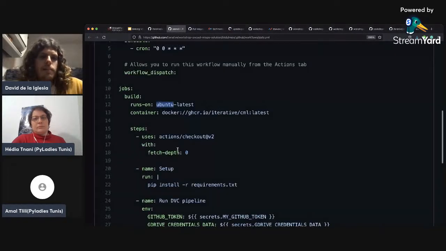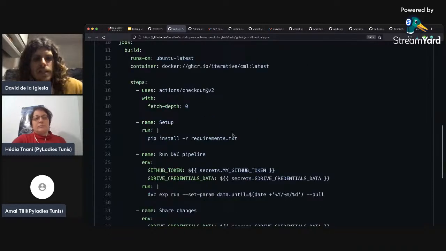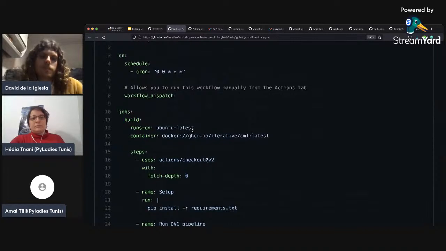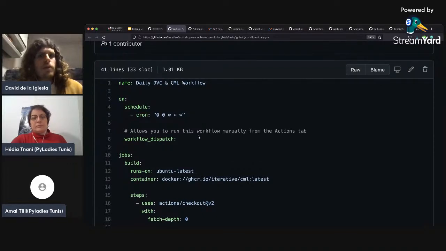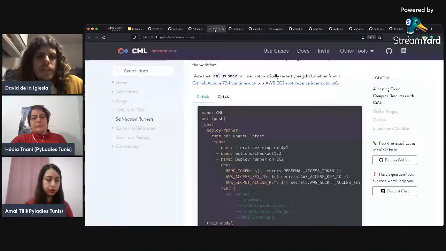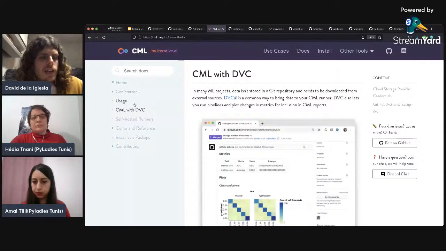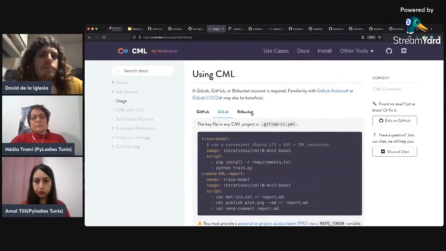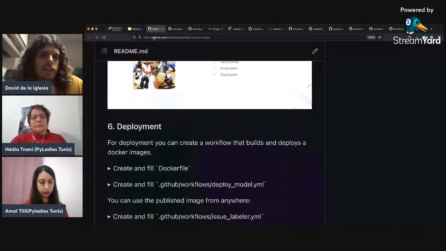Yeah, and another thing I didn't mention is that here you can provide a custom Docker image if you want, and if you already have the dependencies installed. In this case, I'm using the CML image. That's why I can use DVC and CML even if I didn't install them. So that's the container. Yeah, GitHub Actions and workflows are pretty impressive in my opinion. Another thing to mention is that both CML and DVC are not restricted to GitHub, and you can use them with GitHub, GitLab, and Bitbucket for pretty much every feature. But I personally like GitHub Actions and GitHub Workflows.